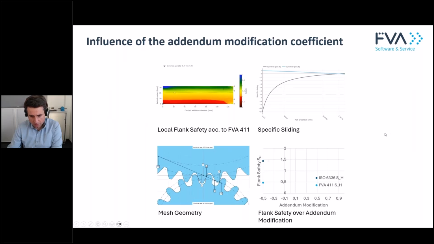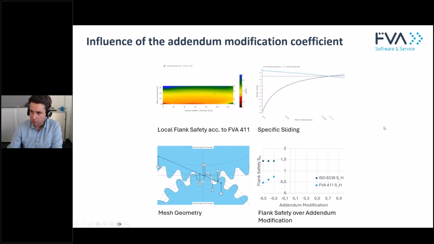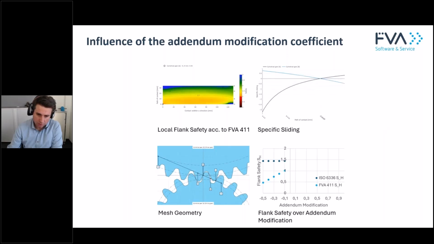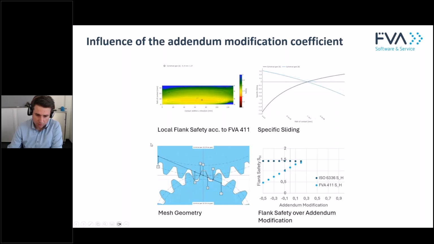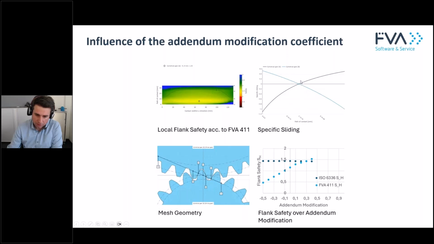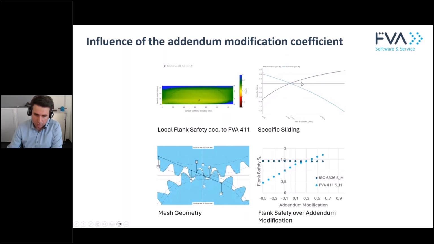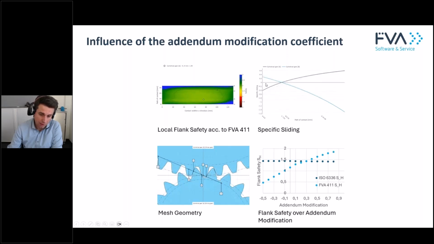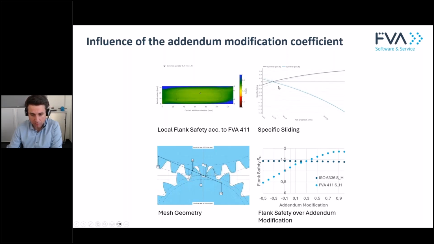And I made a comparison. I posted this recently on social media, where I changed the addendum modification for this gear geometry here. And you can see by changing the addendum modification, the specific sliding moves toward the left and decreases, or the negative specific sliding decreases.